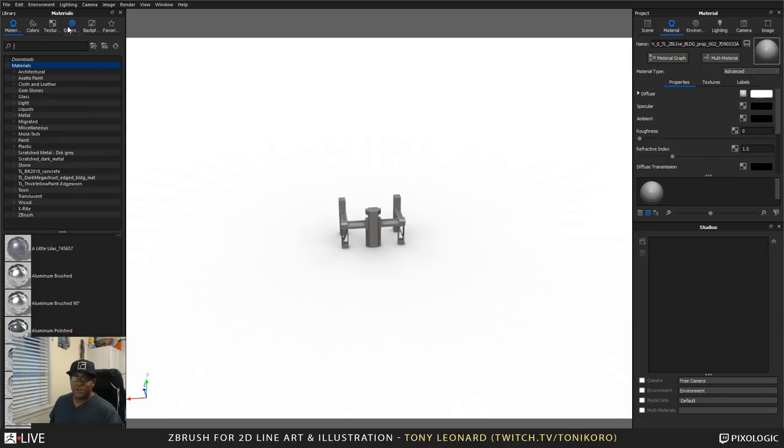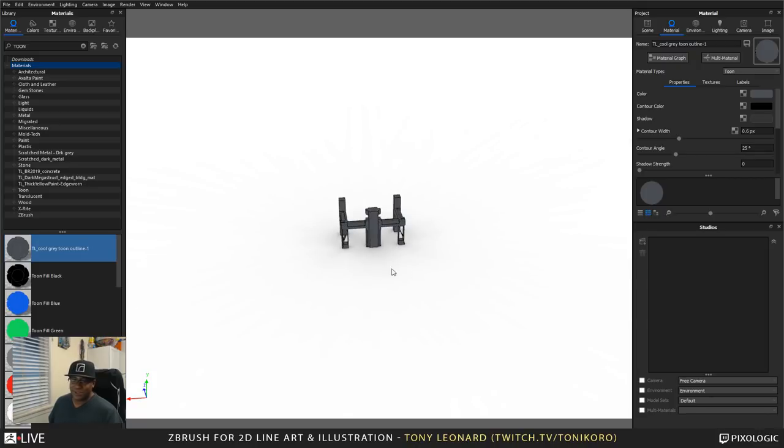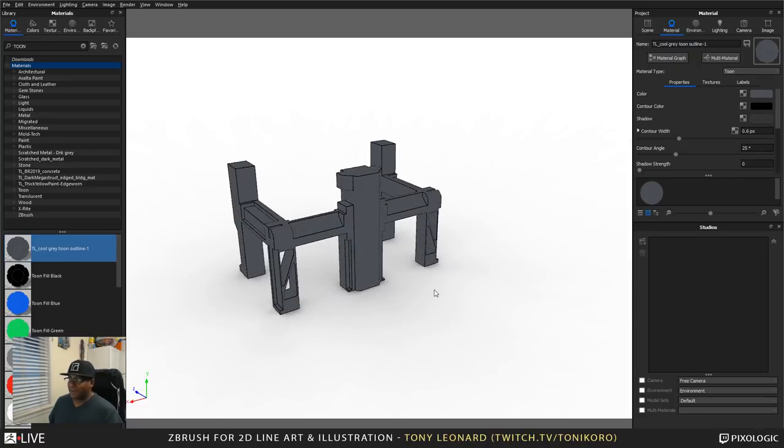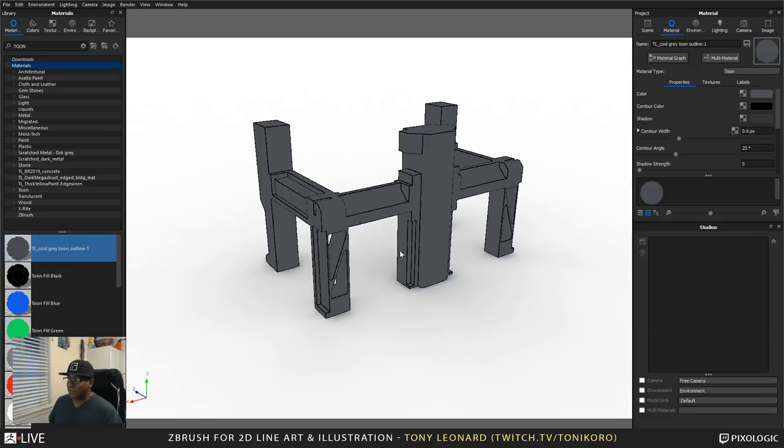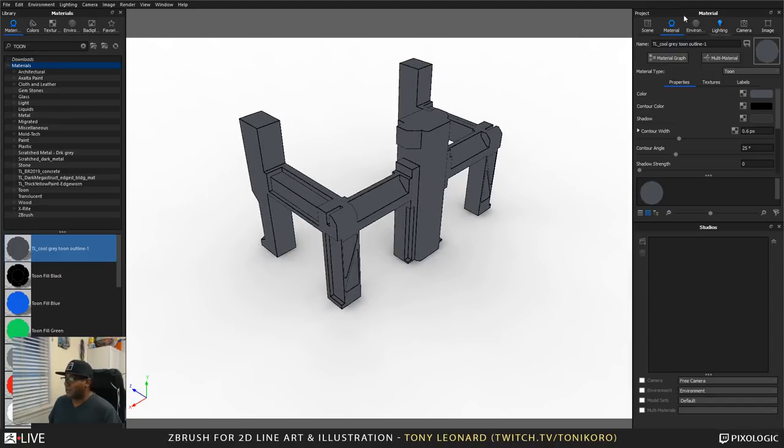And then material wise, I've saved a custom of this, but if you were to simply hit Tune Shader inside of KeyShot, you'll have all of the choices of the tune outlines or fills. I have made one custom and saved it to my library, just for quick reference. But you could do something like this, basically. You could drop a tune shader on it, and I've explained the tune shader before, I believe, on the show. But basically, if I adjust any of the contour width, like 0.8 or something like that, you could change the width of whatever type of line drawing you're trying to make.